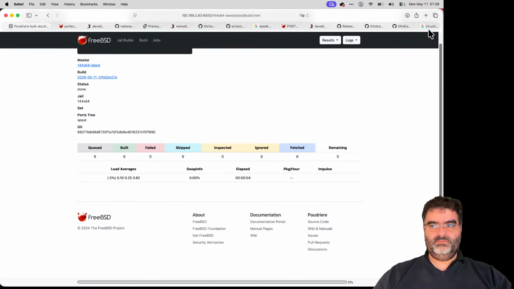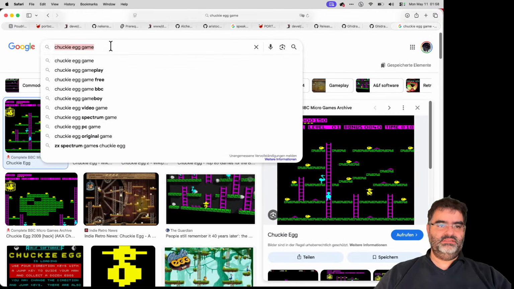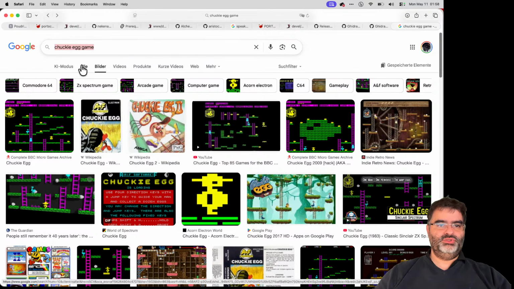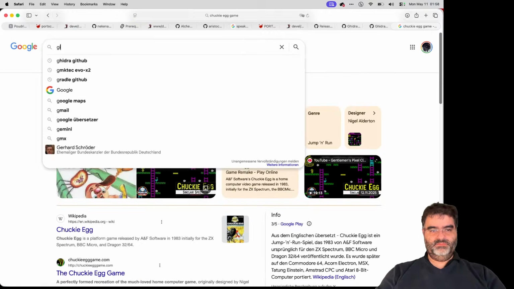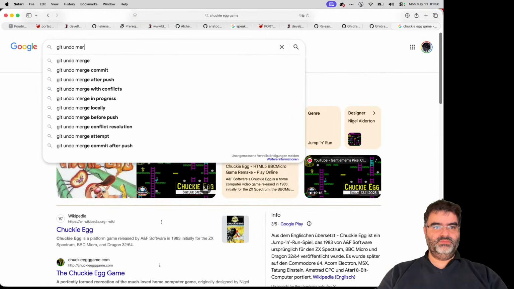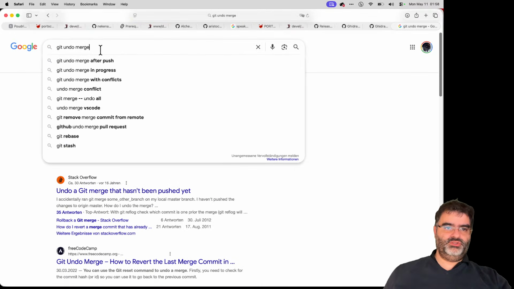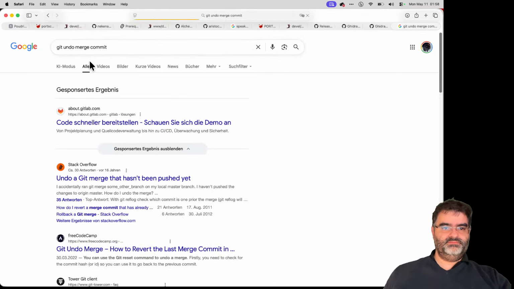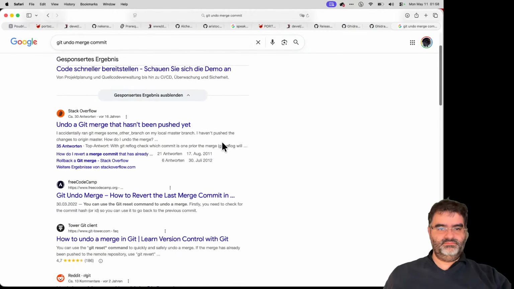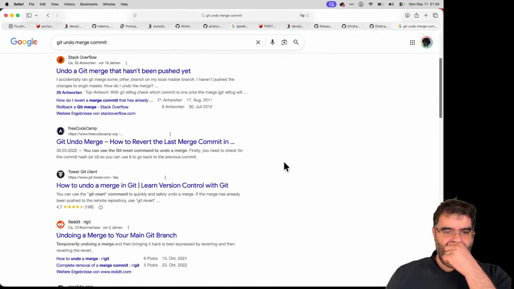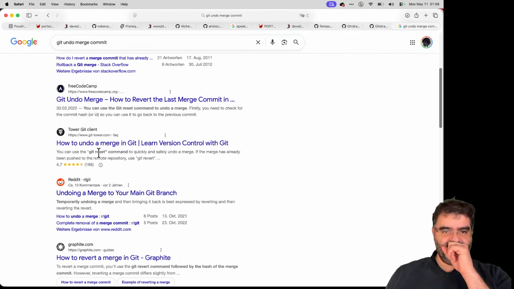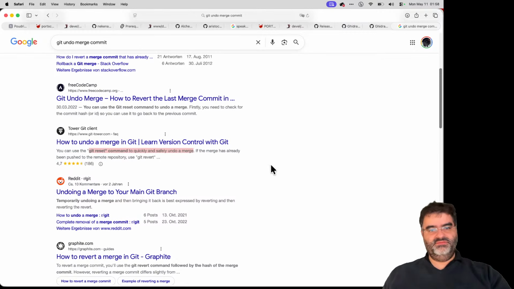Let me see. I'm a little bit stupid here, so git undo merge commit. There is a reset. You can undo a merge, git revert.